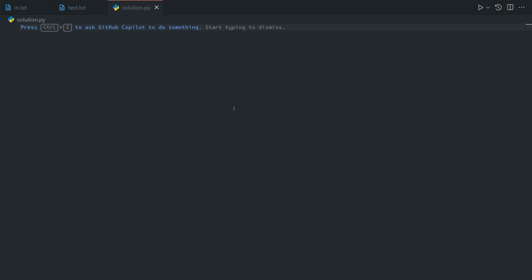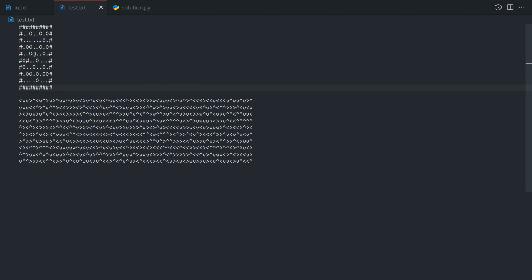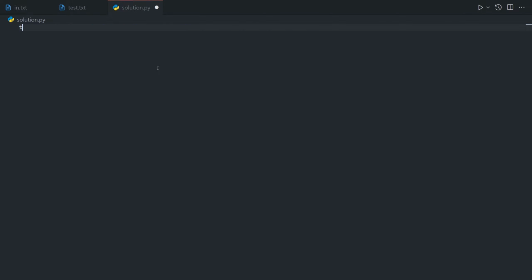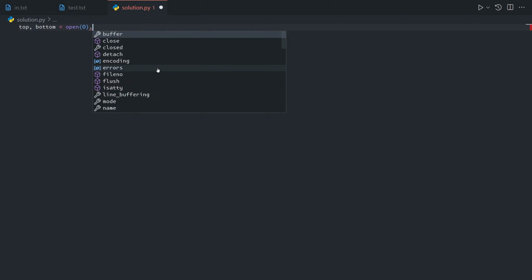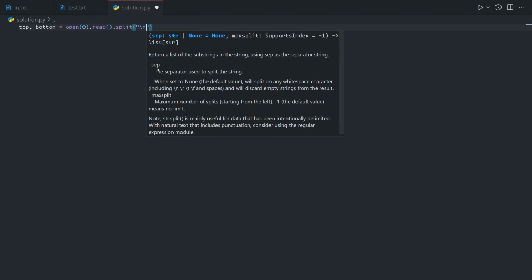So we have our input in 2 sections. The first is a bunch of lines representing the grid, and the second is a bunch of lines representing the movements. So we're going to have a top section and a bottom section, which are separated by 2 new lines.